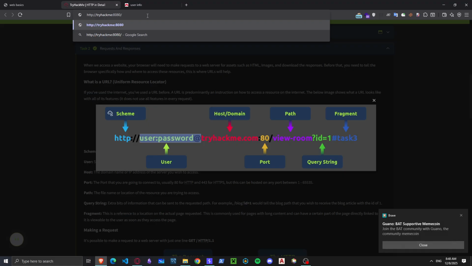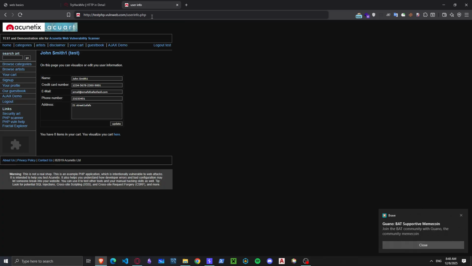Then after the slash you have the path. The path is the path to the folder on your web server. So, for example, right here, this is the root of the web server, and this slash indicates we're going to visit some path on the web server, which has the value userinfo.php, the name of the file we're going to visit.